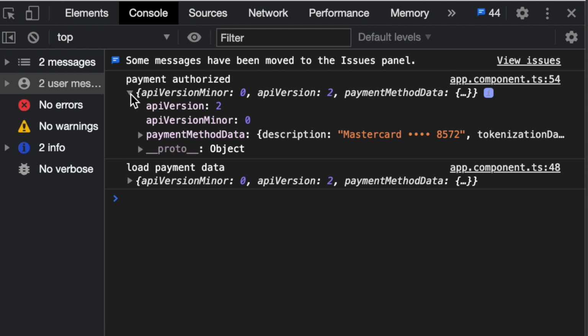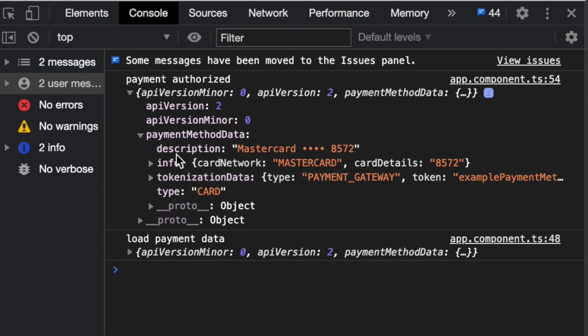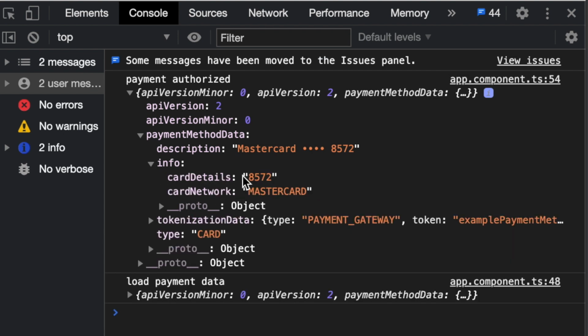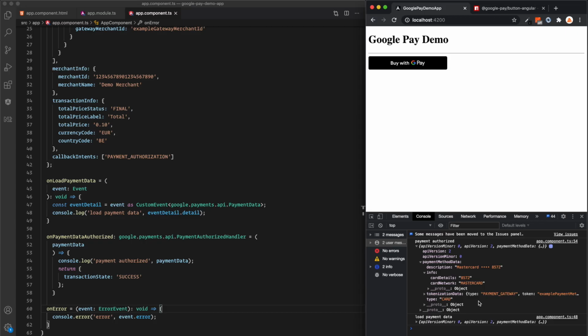And if you see the object which has been returned, it has this description, which is my MasterCard. It is in encrypted form, and then in the info I have my card detail, ending with 8572, my card network, and then my type of card. As you can see, it has my card details, so that's very useful.